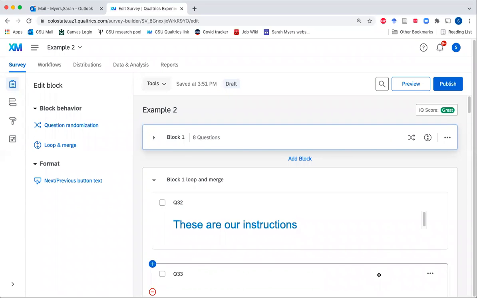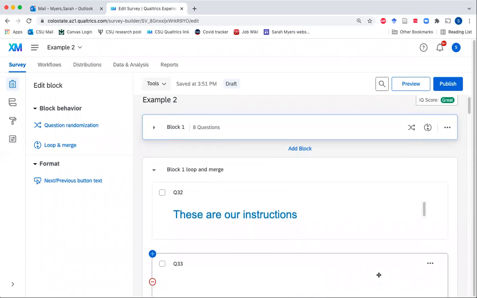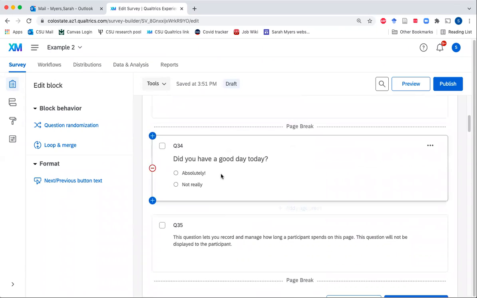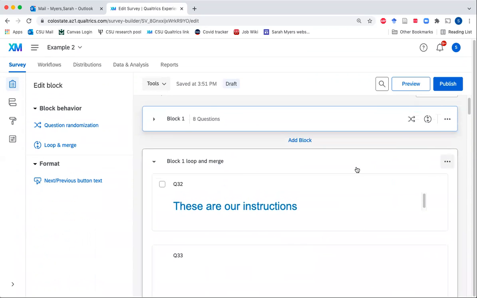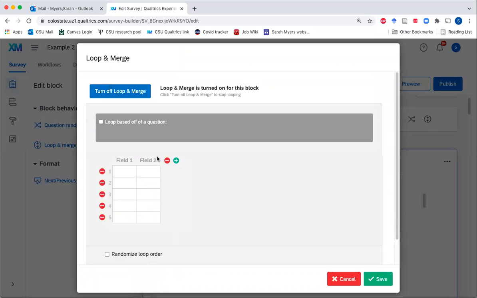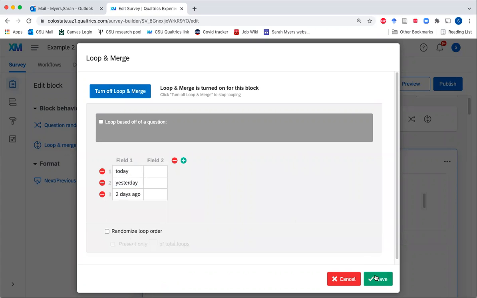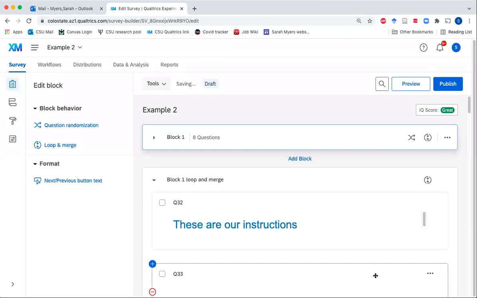So what loop and merge does is it says to display the, let me go back to the table. What happened here? I turned on loop and merge for the wrong field. Yesterday, 2 days ago. We'll save there.